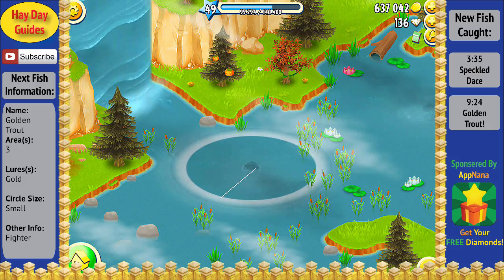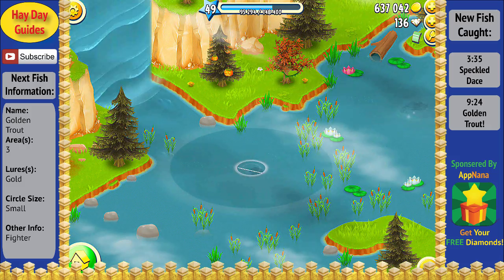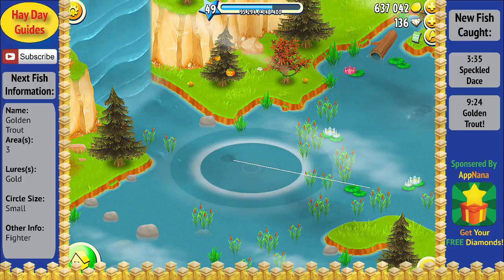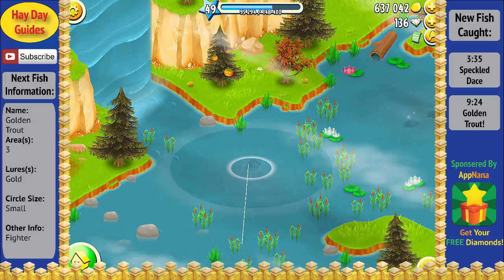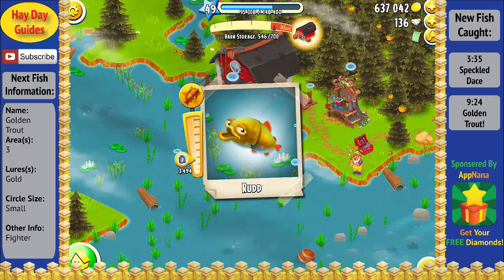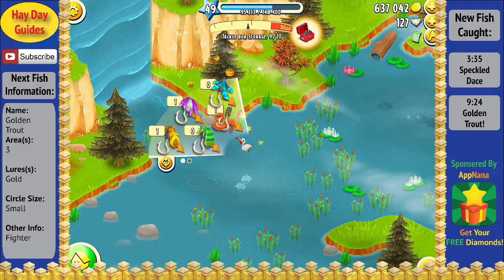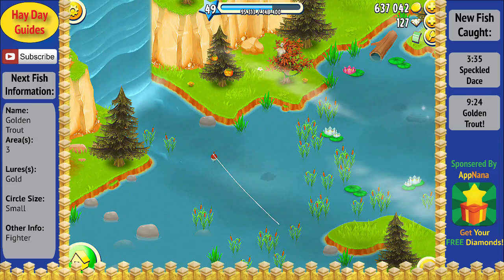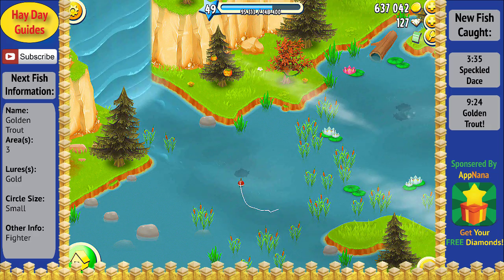Looks like we got a fish on the line here with a small circle, and it's actually putting up a bit of a fight, and as we almost catch it there, it kind of rushes out of the circle, which makes me think that this might be a golden trout. Although, when we get closer to catching it the second time, it doesn't put up much of a fight, so that should have been a good indication that it wasn't the golden trout, and I should have just dropped the line.